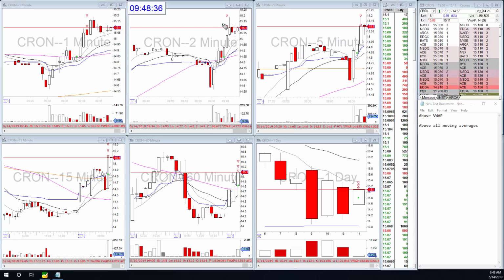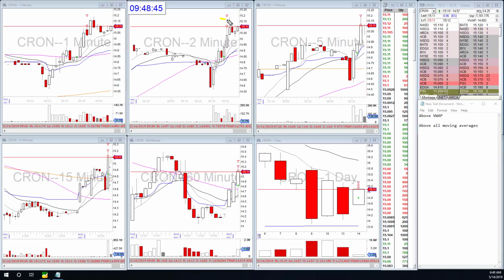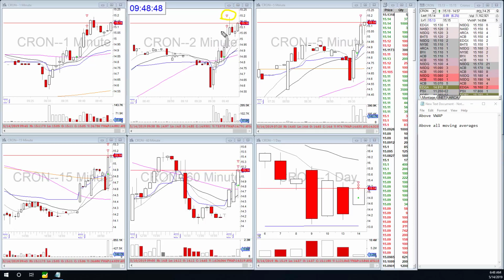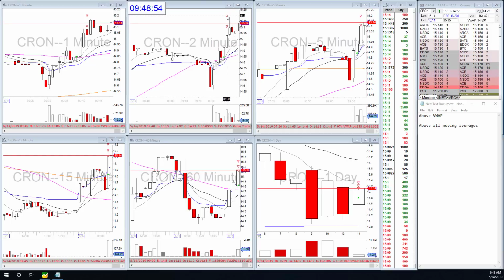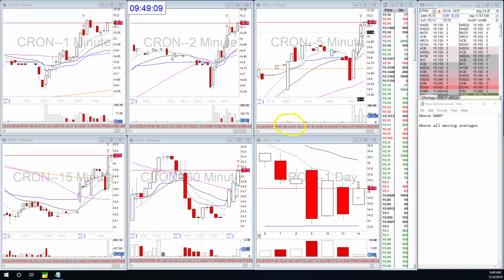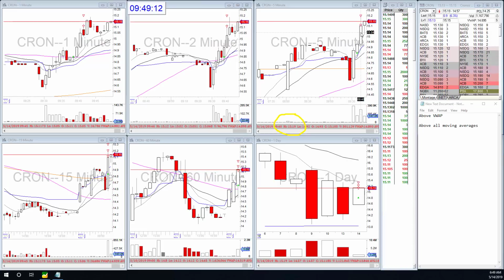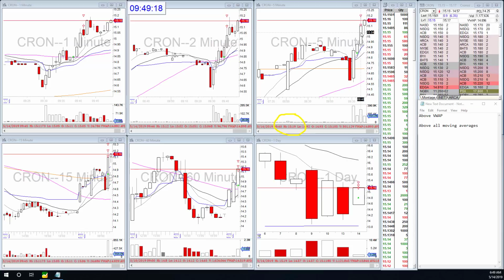So here's the funny thing, the limits go to the price. So when I'm trying to partial out for a profit, where I put my limit order, it goes to the price, not at the time, but my stops don't. So I put it at 15.19. This is 15.19 right here. And you can see, look at this 5-minute right here. Look at this high. And then you'll see when I hover over it, it says 15.19. I didn't get filled. If I would have hit my hotkey, I would have got out with a 1 or 2 cent spread, so I would have gotten filled at 15.17 or 18.